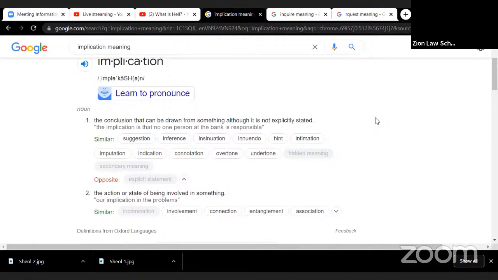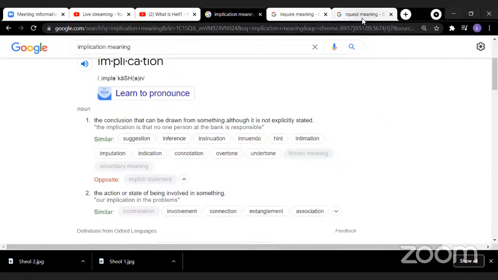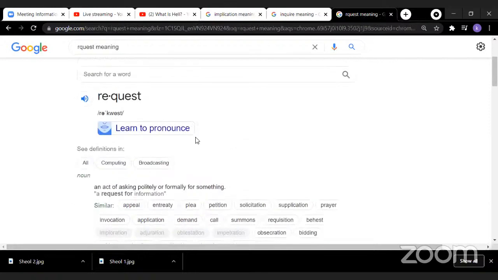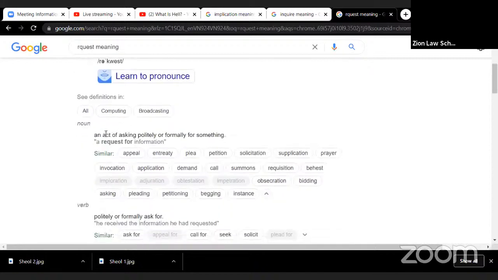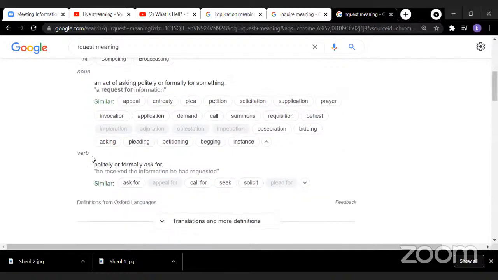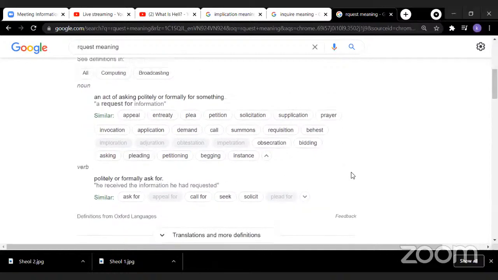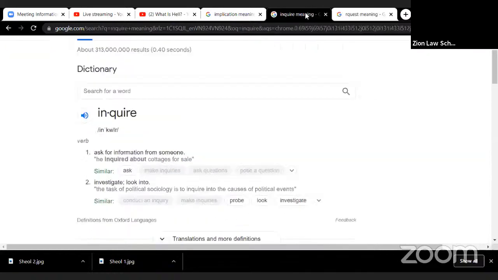Do you agree? So in other words, if you ask for something, does that mean you are requesting something? Let's look up request. Yes, I would say if you inquire, it is. Request: asking politely or formally for something. Remember, this is our personal analysis. So we all have our own viewpoint, and there's no right and wrong.